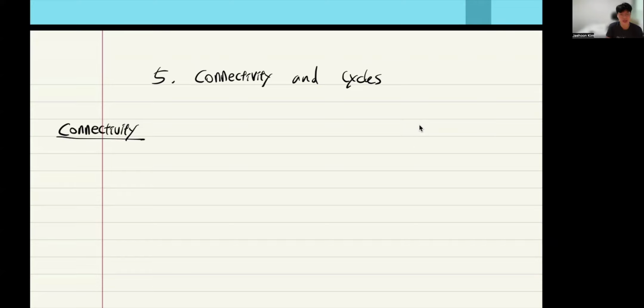So before we define connected graph, those are the graphs where we can find the path between any two vertices in the graph. And those are the connected graph. And intuitively, if you have more edges, then it tends to be more connected. And if you have less edges, it tends to be less connected, which is not always true, but on an intuitive level, that's the correlation.